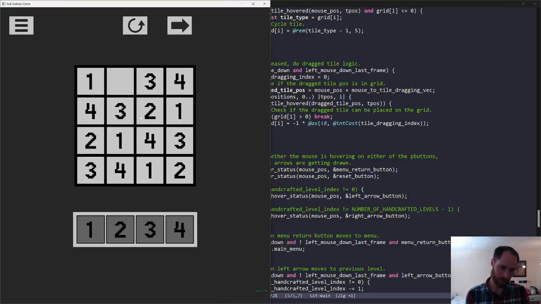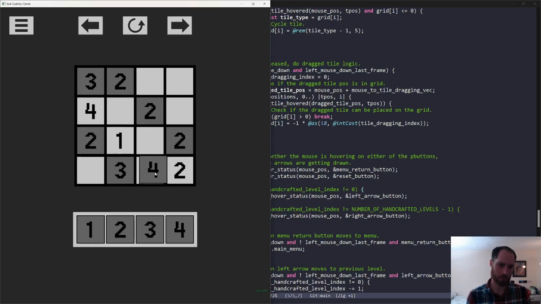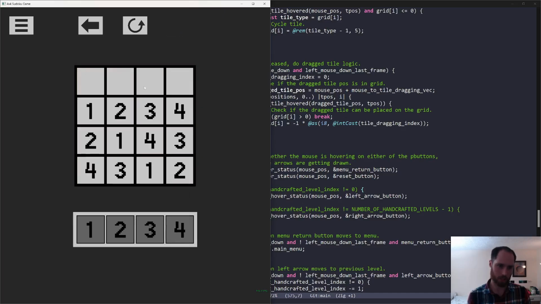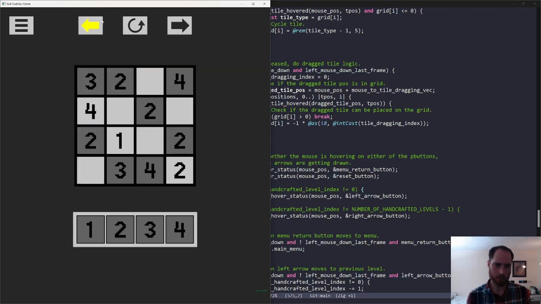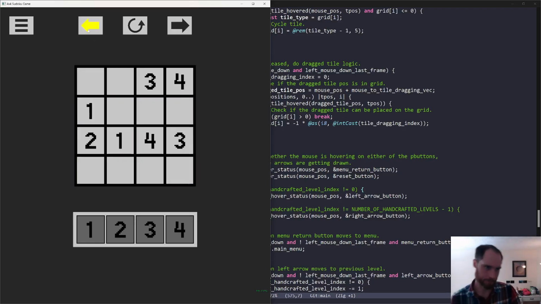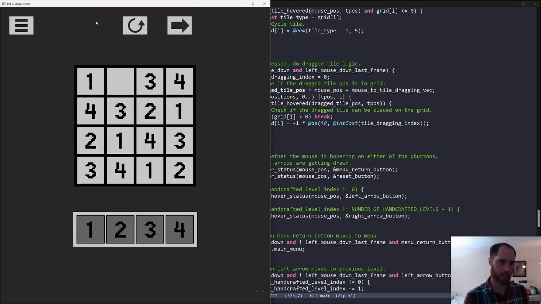Currently, I'm just building a very simple Sudoku game where you can drag towers around, doing everything from scratch in Zig and Raylib. And currently just tinkering a bit with some of these buttons at the top. For instance, trying to get this right button to disappear at the end of the levels, which seems to be working here, and then this one here to disappear at the first of the levels, which is fine as well.